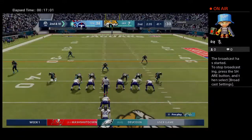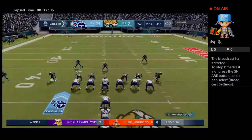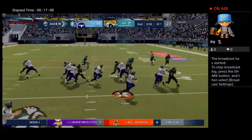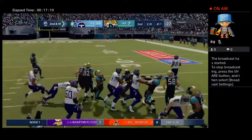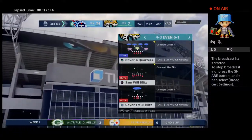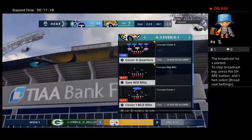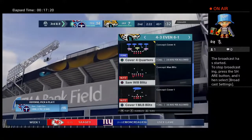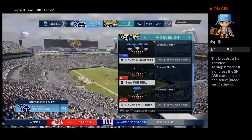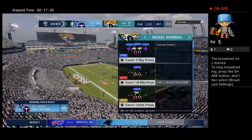Here now is 2nd and 10, again from the 41. Now it's Henry. They do get a couple, but they'll be left staring at a 3rd and 8 coming up. Pretty good little two-play sequence there. You force the incompletion, then a very short pickup. Yeah, now maybe you bring in an extra defensive back or two because you want to try and defend on 3rd down. They like to play those nickel or sub packages, don't they?